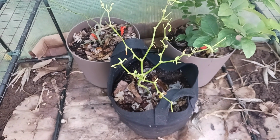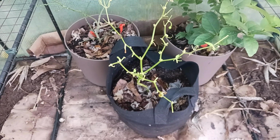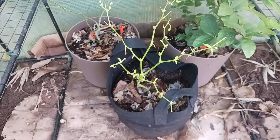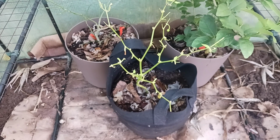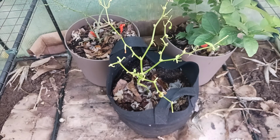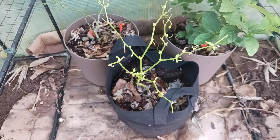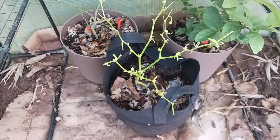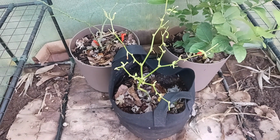I do have some seeds that I saved. I'm gonna hope that those are viable, and we'll see what happens. I haven't tried to see if they'll germinate just yet, but worst case scenario, I'll just either buy another plant from my local nursery or buy some seeds, which I don't want to do, so I may just end up going with the former, just because I don't want to have to keep buying seeds.